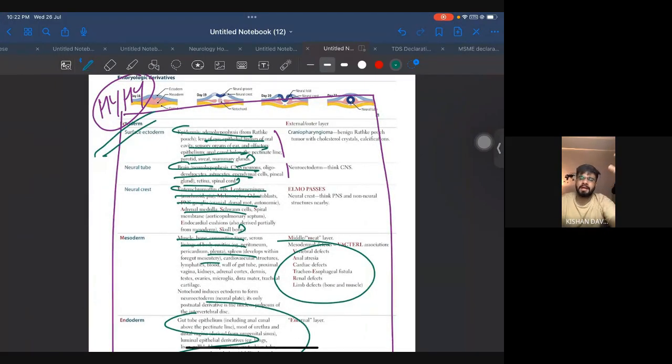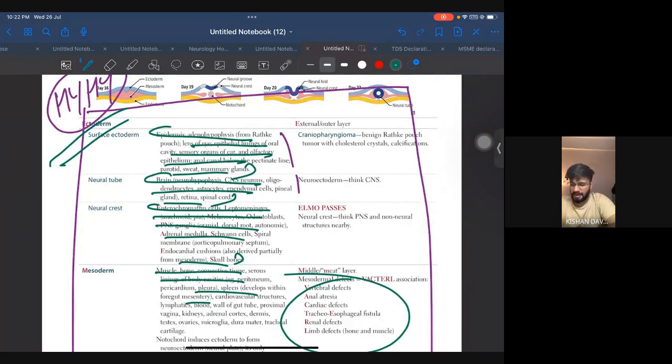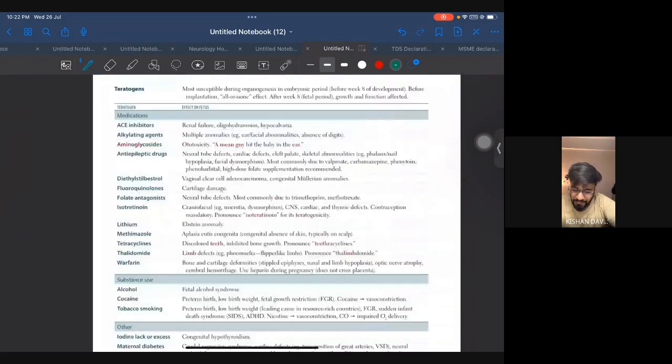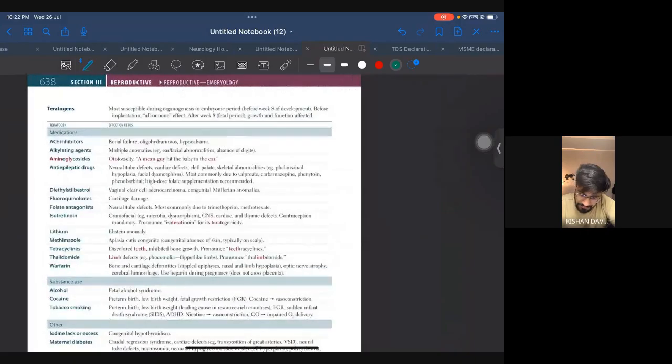Take the printout, stick it in front of you. Keep looking at it while getting up, sitting, eating, drinking. Alright, because it is the only way you will get this question correct. And believe me, so many questions are there in NBME also, in UWorld also, and in the exam also I was asked. Okay, so this is very high yield. Do it properly. Coming to teratogens.